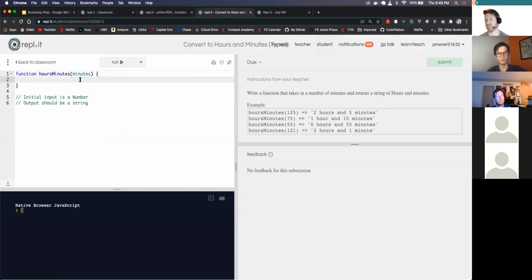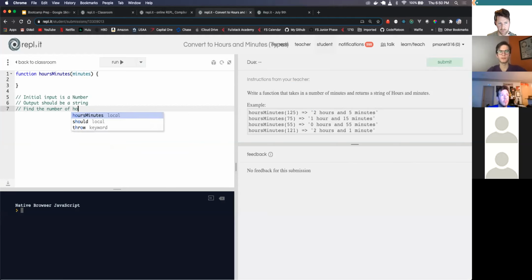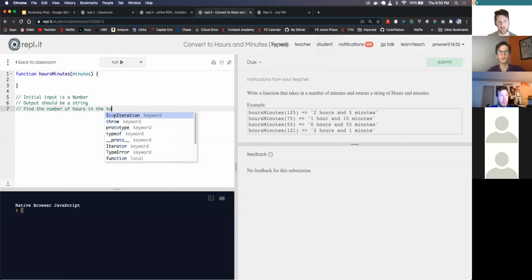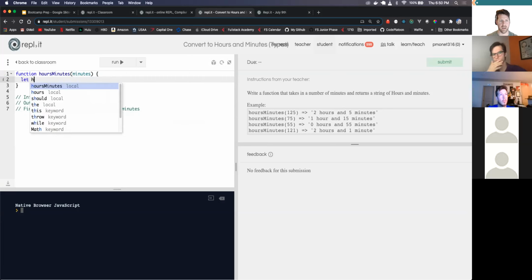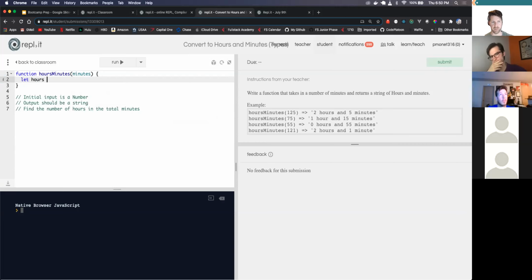So what I do know is that we're given minutes, and I have to convert it to hours and minutes. But let's first see how many hours are in the minutes given. So I'm going to say, find the number of hours in the total minutes, and then I can find out the remaining minutes. That's the first thing I'm going to do. So I'm going to say let hours, because I want to declare a variable that's very descriptive of what it is.